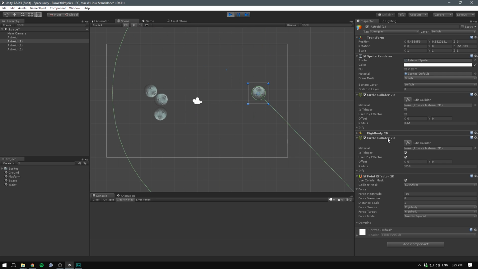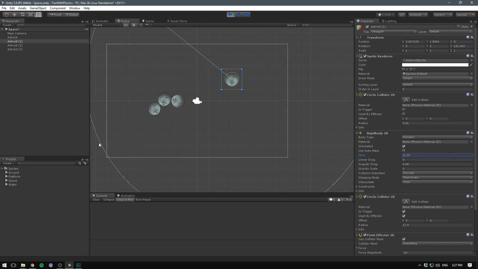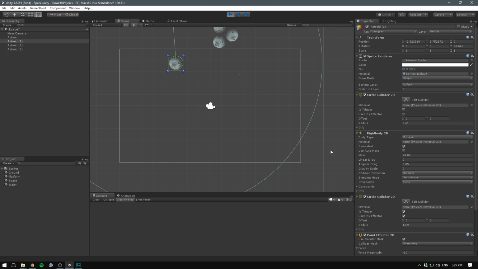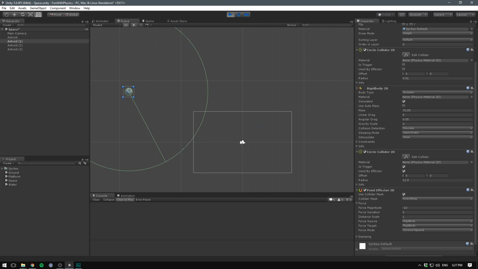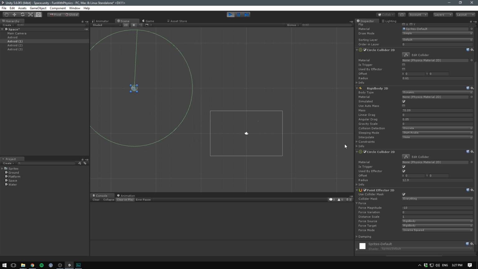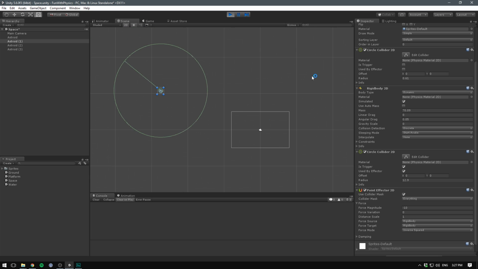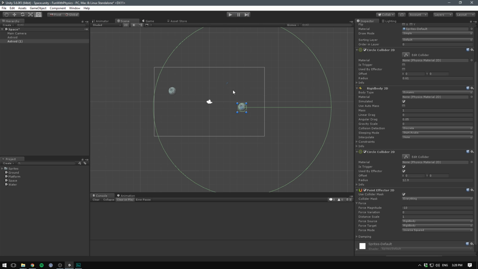It's really easy to go in here and tweak different parameters. You could go in here and bump up the mass on one of these objects, but that is actually not going to have any effect on the force being applied. So what you could do is increase the force magnitude together with the mass of the different objects, and that would mean that the more heavy objects applied a greater attractional force to the other objects, as stated by Newton's law. But if you want to learn more about this sort of stuff, I suggest you check out my video on forces, where we go a lot more in depth.